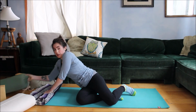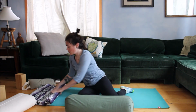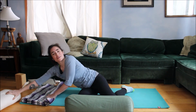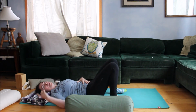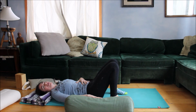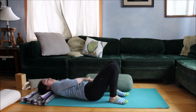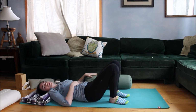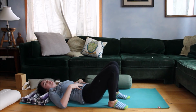or maybe a good 6 to 8 blankets. For some of us, we'll need quite a few blankets to support that top leg. You won't know how many till you're there. So you can come onto your back. And from here, we're gonna have that support on, think about this, our left side. So stack the bolsters or the blankets over on your left side and then scoot your hips over to the right. Just one little scoot.